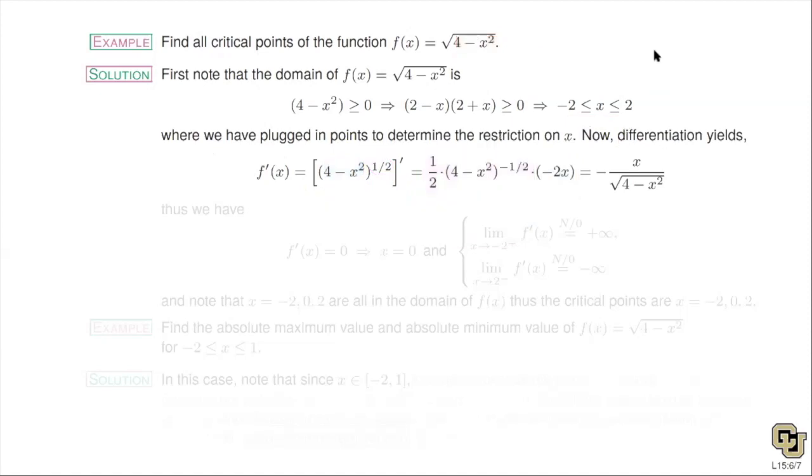So then, it's simplified. We get our expression for the derivative right here. And now I want to know where this fraction is 0 and where it is undefined. A fraction is 0 when its numerator is 0. So x equal to 0 is one of our critical points. And the denominator here is undefined at -2 and at +2.